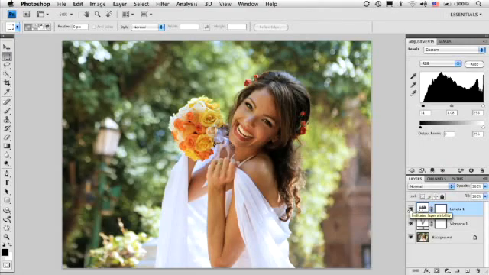I can tweak the adjustment later. Hey, I also got a quick tip for you, because not only are the adjustments all grouped inside of the adjustments panel, but don't forget that as you click toward the bottom where you can see the actual name of the adjustment, there's presets inside of there. So if you click on a preset, it automatically applies some form of the adjustment to your images.